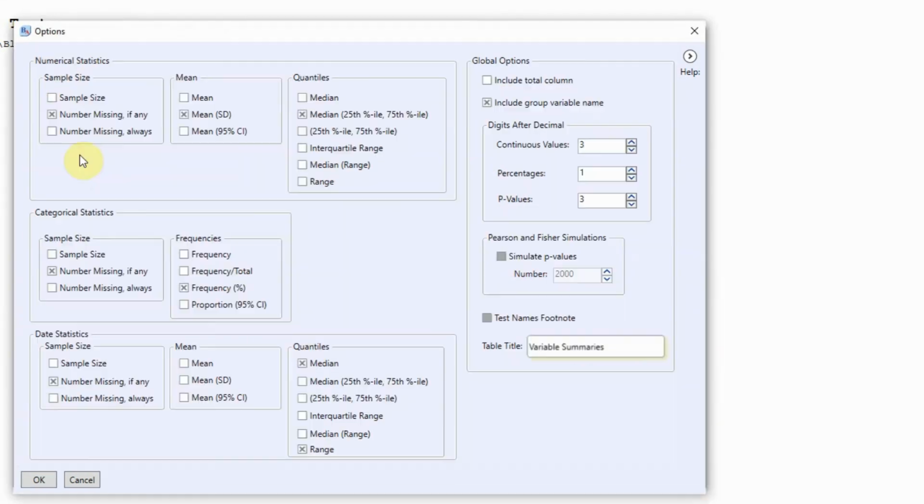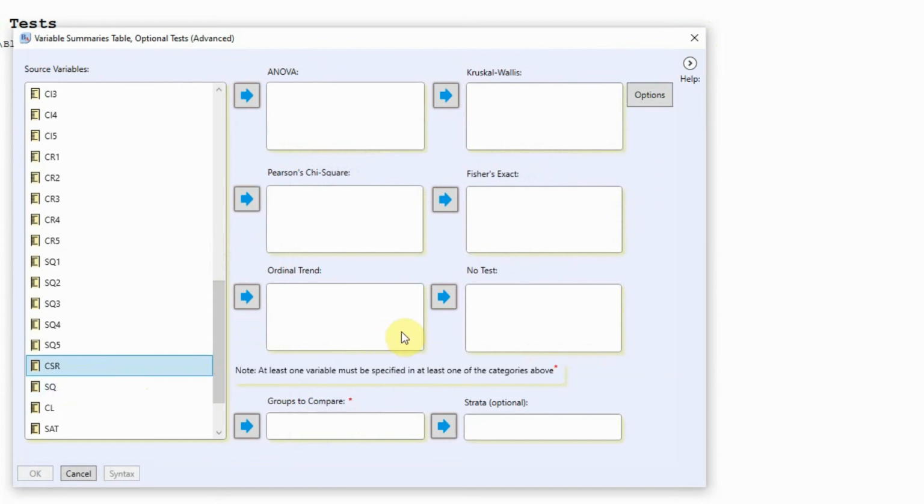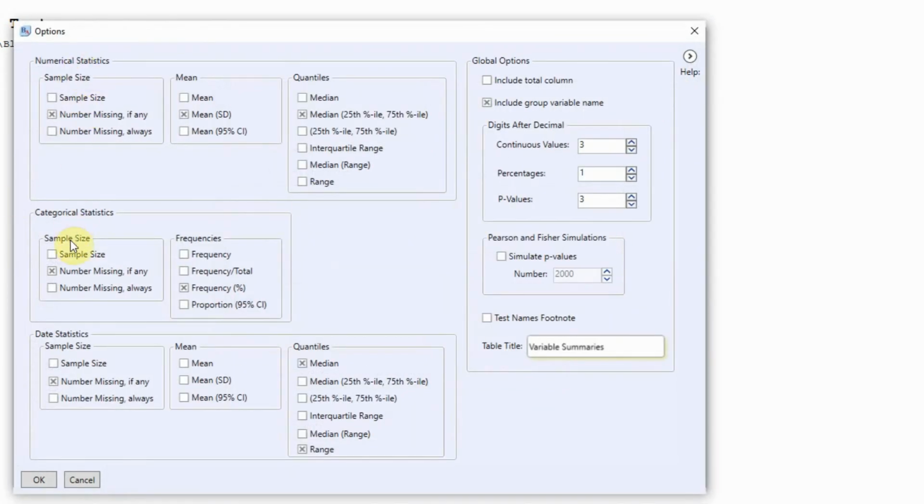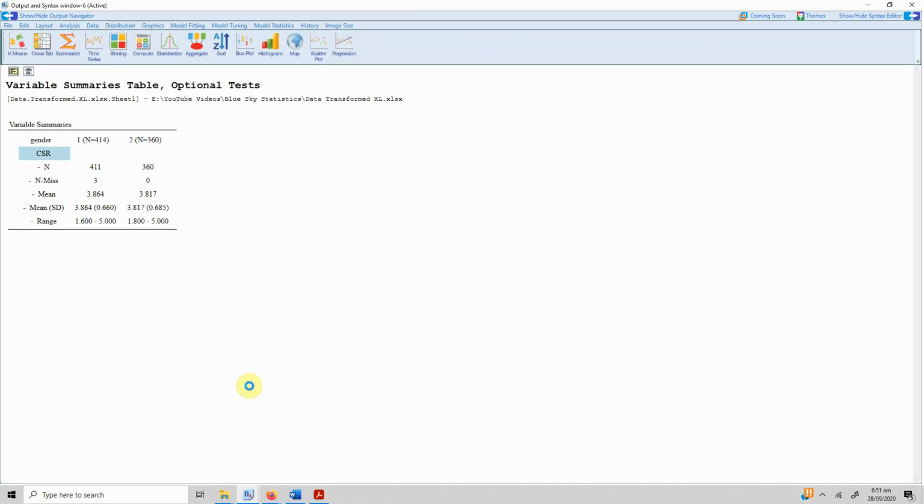And just select Options. These are the same as we did earlier, so you can use these options. In this case, let's say I don't want any test, but I want them to be compared by country. So just select country, put it in here, go to Options, and let's say for categorical variables, select your options, and you can set the decimal points and comparison, then the p values and the decimal points. Let's say okay, press OK.